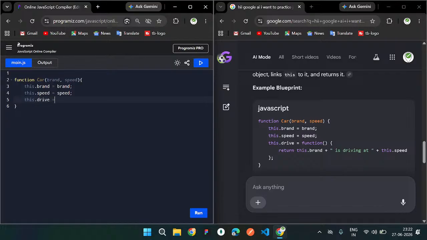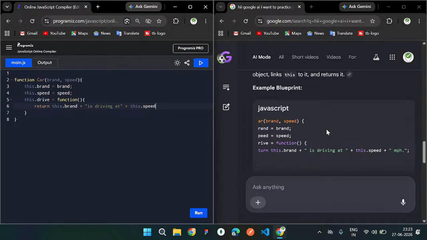Drive is a method containing an anonymous function. In this anonymous function, we are returning this.brand, which will come here and be stored, and we are accessing this.brand plus "is driving at" plus this.speed. So like this we call it.